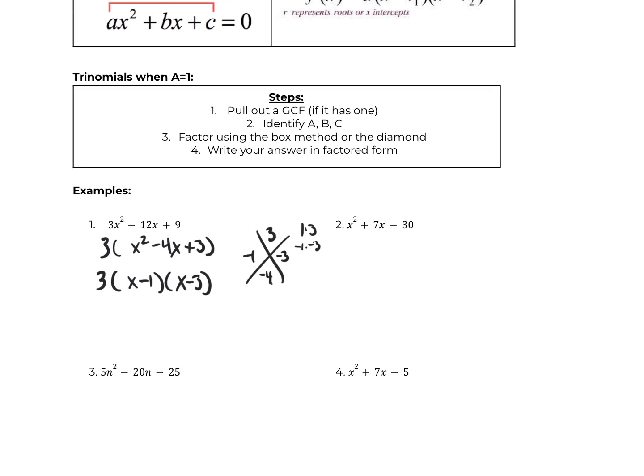Okay? Looking at this next one, x squared plus 7x minus 30. Make my diamond. Negative 30 goes on top. 7 goes on bottom. List the factors of negative 30. So one has to be positive, one has to be negative. Because it's going to add equal positive, that means the bigger one has to be the positive number. So negative 1 and positive 30. Negative 2 and positive 15. Negative 3 and positive 10, and negative 5 and positive 6. The one that adds equal 7 is negative 3 and 10. So my factors are x minus 3 and x plus 10.